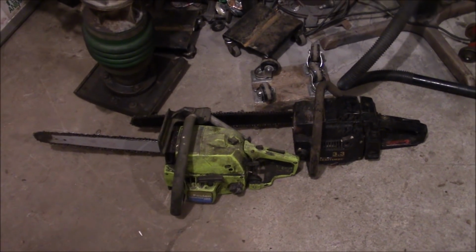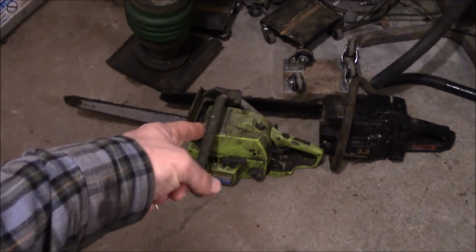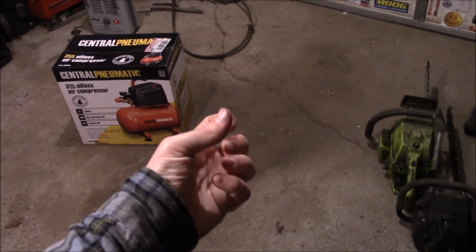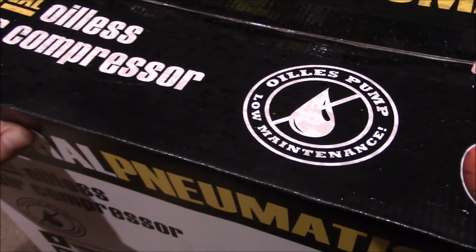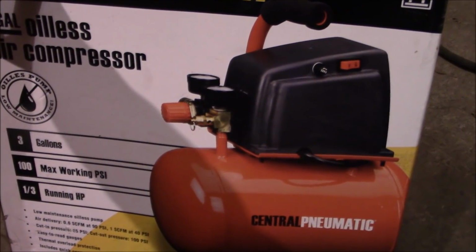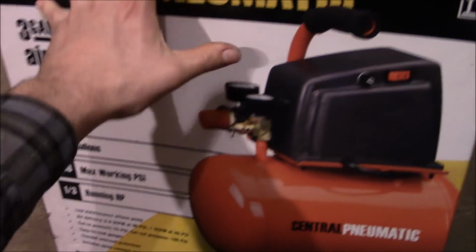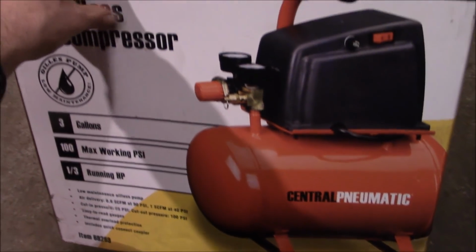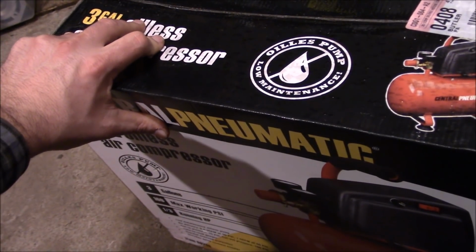And one thing that we're never too short on around here is old chainsaws. If we could just combine the two. So that got the old wheels turning. I need to figure out a way to get a chainsaw to run this thing. That way when you don't have access to power or a generator, you can still have compressed air.